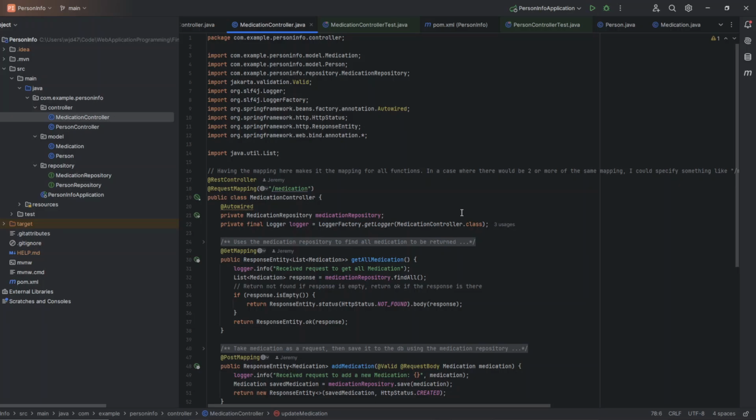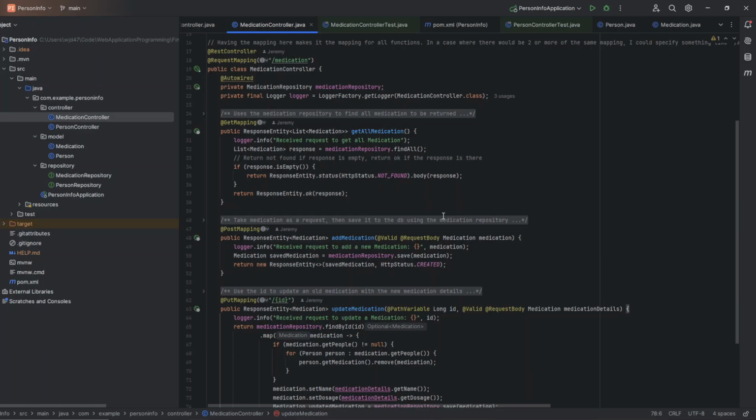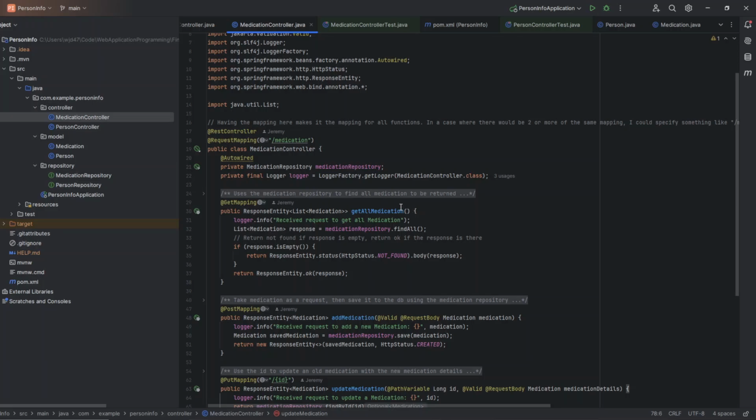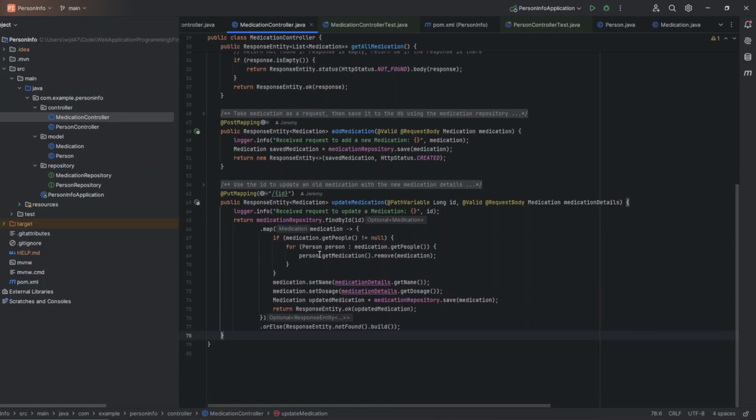Well, you could have a separate one, but yeah, medication is also very simple. There's only three here. Didn't do delete because it was getting kind of messy. So yeah, I would just get and then put, and then we remove the medication from the person, because my thought process was if you're updating the person, they're not gonna have the same medication.